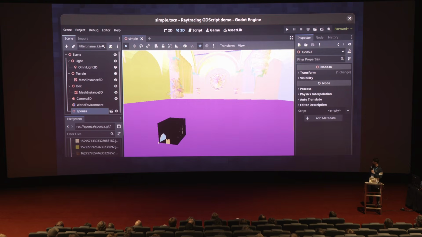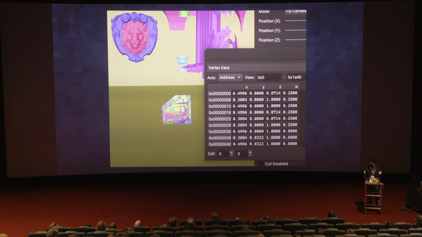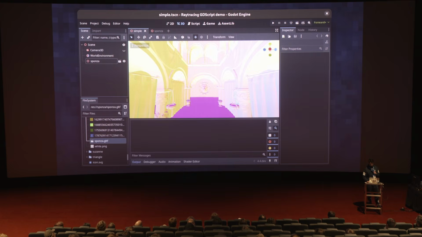And then I noticed this weird cube in the middle of the scene, and it's really weird. It's not just a cube. There are some things in it. So I opened this in a profiler, and I noticed there were indeed many geometries in here, and the vertex positions were between 0 and 1. So I scratched my head. Maybe there is some compression going on here. Indeed, Godot compresses vertex attributes when you import a model. So I just needed to disable this behavior, without compressing vertex attributes, and boom, I have my Sponza nicely rendered via the ray tracing pipeline.